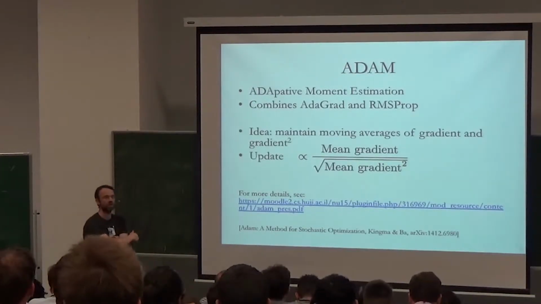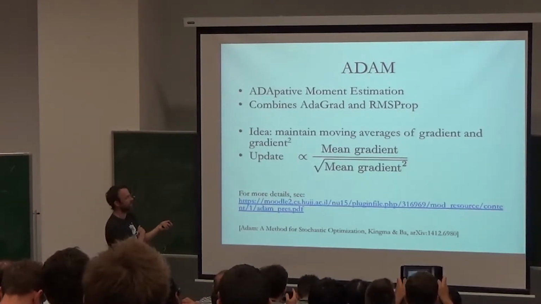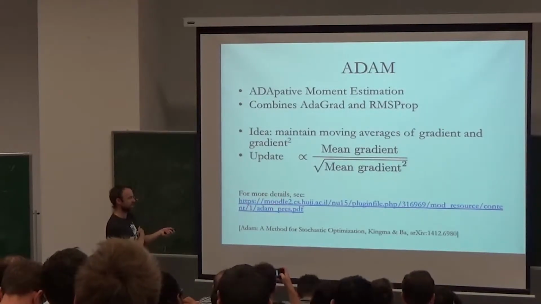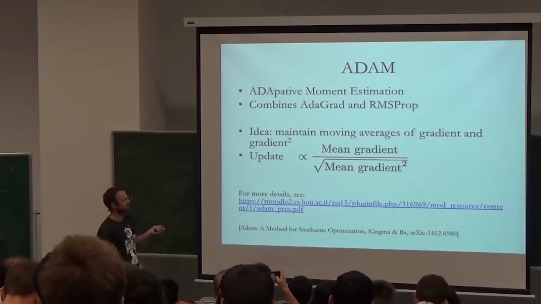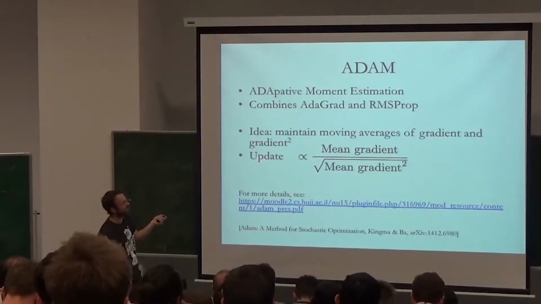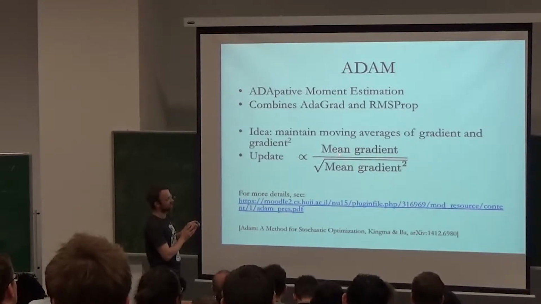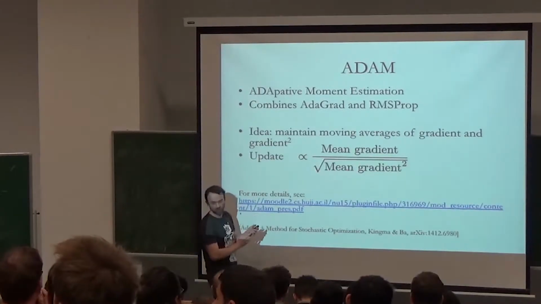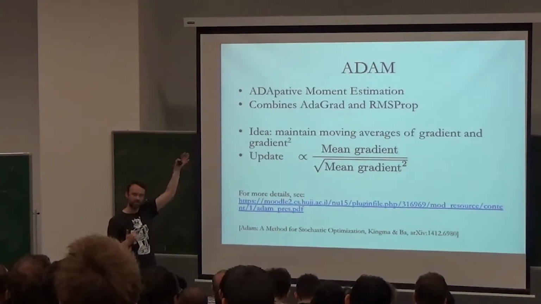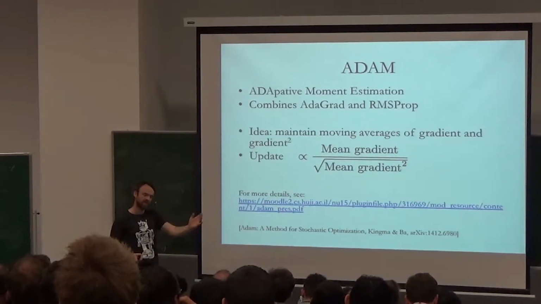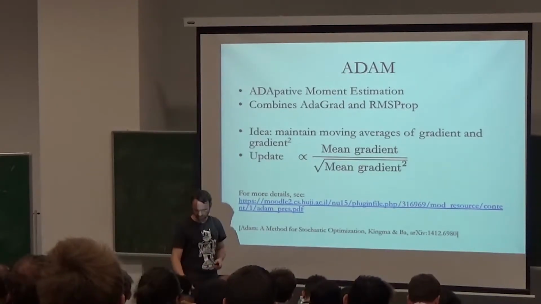And then one that I think a lot of people find pretty useful is this one called Adam, which is a little bit more intricate, so I'm just going to give the outline of it. Someone put together a very good recent talk explaining what exactly Adam does. So if you want to look at the details, I suggest you go there. But basically, this combines several of the previous ideas, and it computes moving averages of the gradient and of this RSS as you go along. In practice, most people find using an optimizer like Adam, which is typically just a switch in the software package, tends to work a bit better than plain vanilla SGD for training these models.